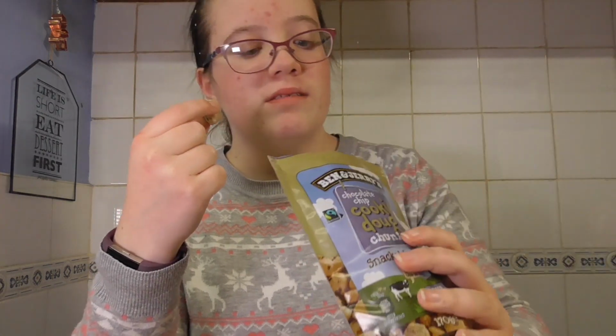Oh. Guess what? They don't taste of anything. They don't taste of anything, they don't smell of anything. Okay, they're pretty large chunks, I'm not going to lie. Pretty full packet as well. Oh my god. Now that is cookie dough. The whole kind of uncooked doughy texture that you get. Most like granules kind of feel. If you've ever had a cookie dough ice cream, exactly the same, just bigger.